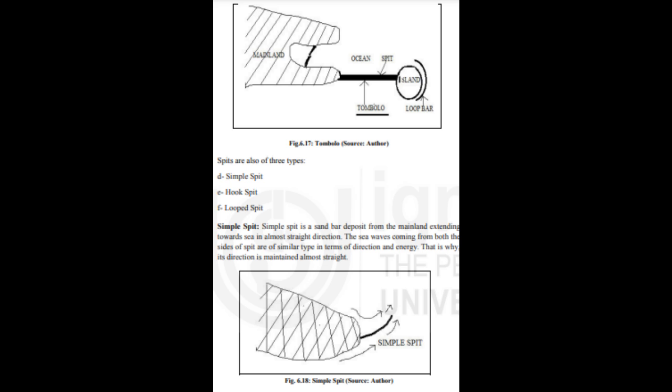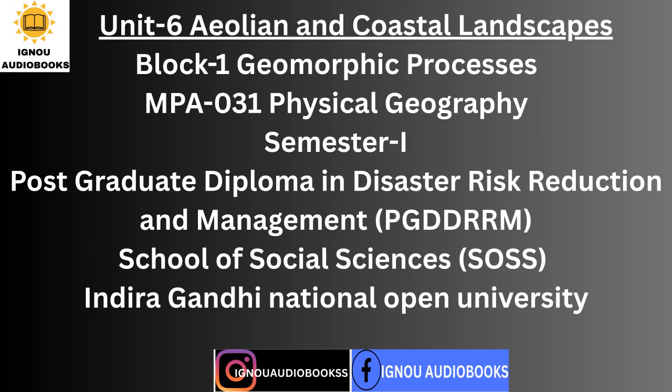Sandbars and spits are depositional landscapes seen during low tides. Parallel to the coast, sandbars are like embankments made of sand. They are found almost parallel to the coast. The shallow sea is found between sandbars and coast. There is no connection between coast and sandbars. When one side of a sandbar is connected to the coast and the other side is projected towards the sea, such an embankment of sand is known as a spit. The mainland or continental part should be projected towards the sea, as necessary for the development of a spit.